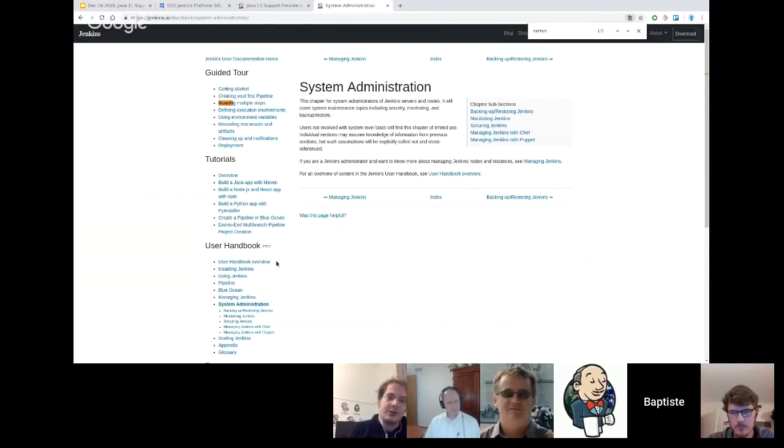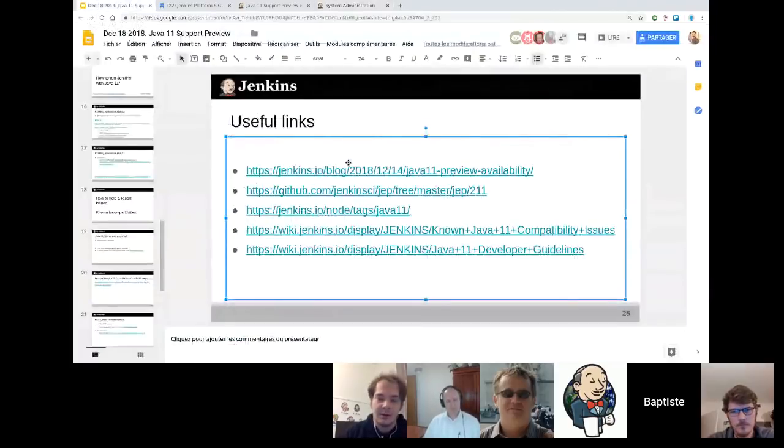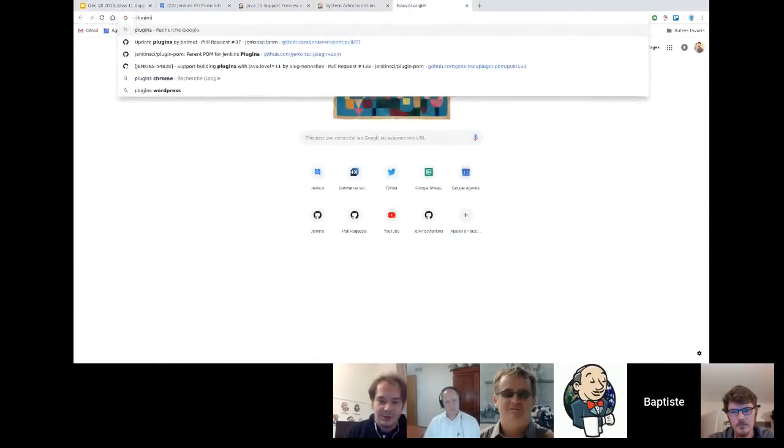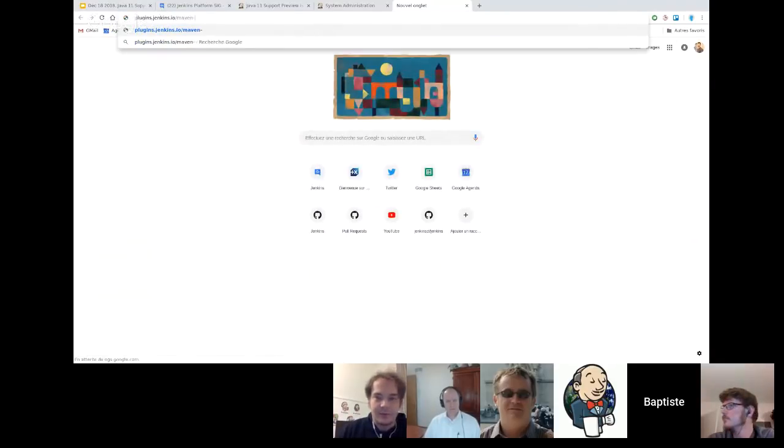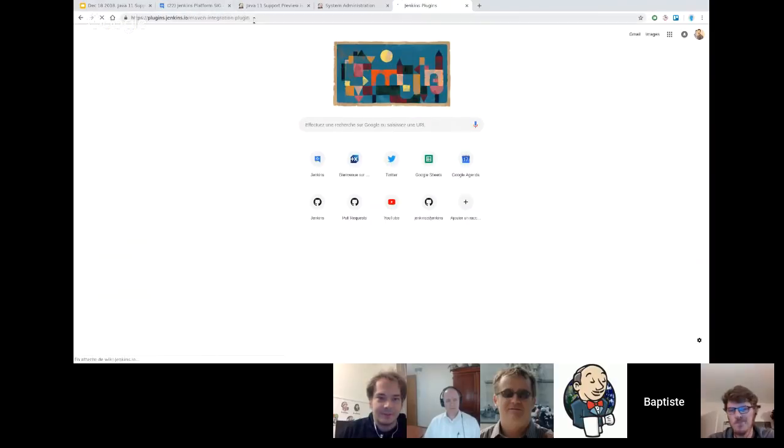So this is the only exception from the common guideline that you can build your projects on different versions. If you use the Maven plugin, you always have to use the same version as on Jenkins master. I pasted the link. It's just maven-plugin.